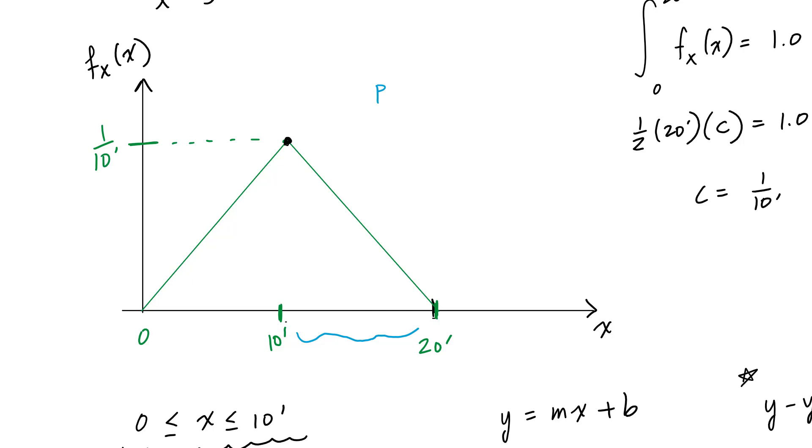And so the probability of x less than or equal to x, so if I'm taking some point here and I call this x, well the answer to that CDF is this area plus this area here. So that's going to give me my CDF between 10 and 20 feet. It's going to be everything to the left of a number between 10 and 20.